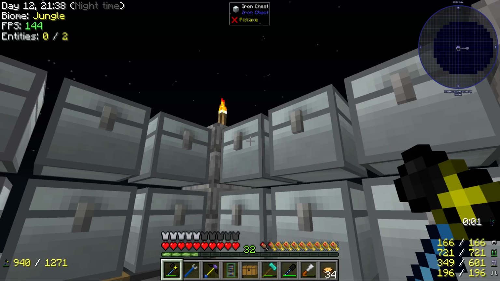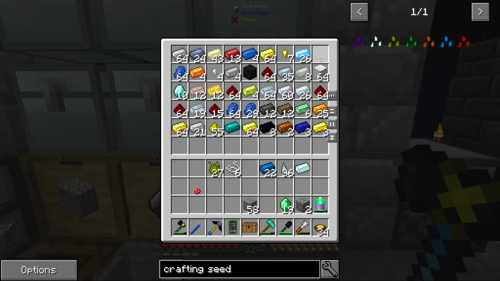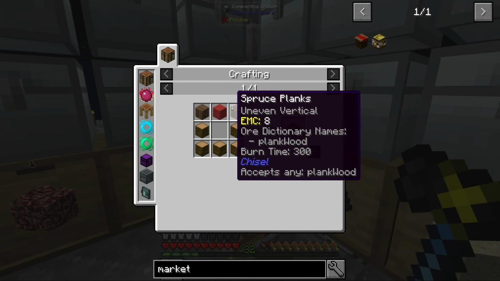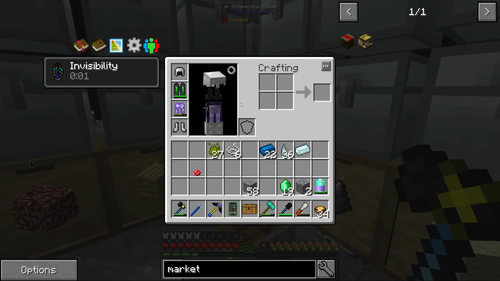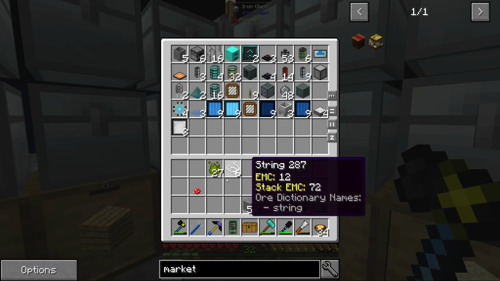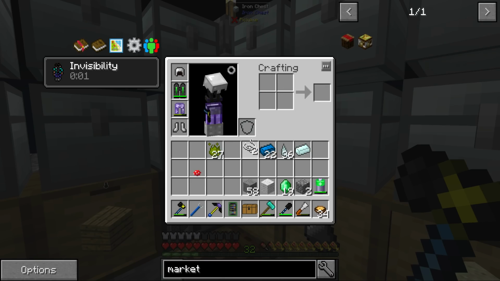You know what? We may be able to shortcut our way here because we have emeralds. And if I can create a market, we could just buy it instead. You know me. I don't want to sift. We need wool for that though, which I need string for. And I don't have string! Oh yeah, I do have. We have enough to make one piece.